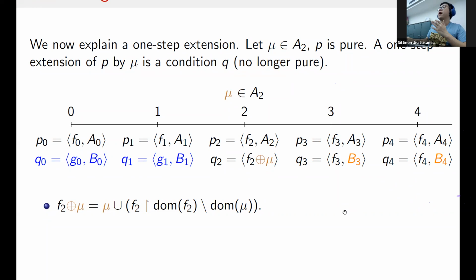So what is F2 overridden by mu? It's going to be a function whose domain is just the domain of F2. If gamma is in the domain of mu, then (F2 override mu)(gamma) is just mu(gamma). Otherwise, it's going to be F2(gamma). So I write it down in brown.